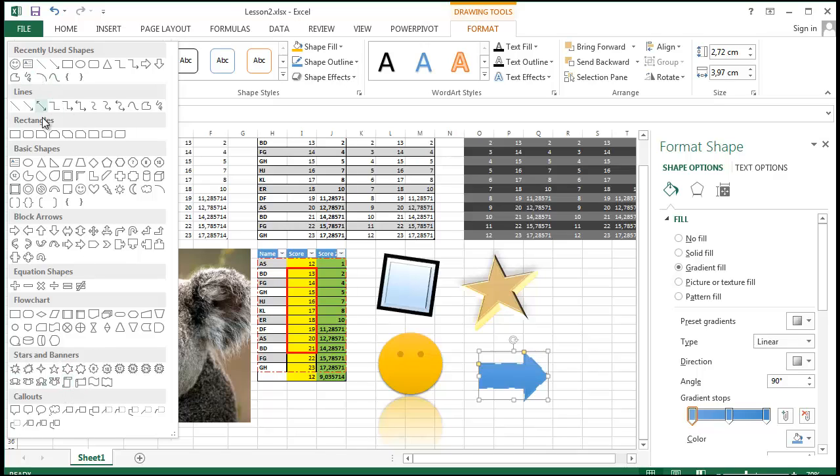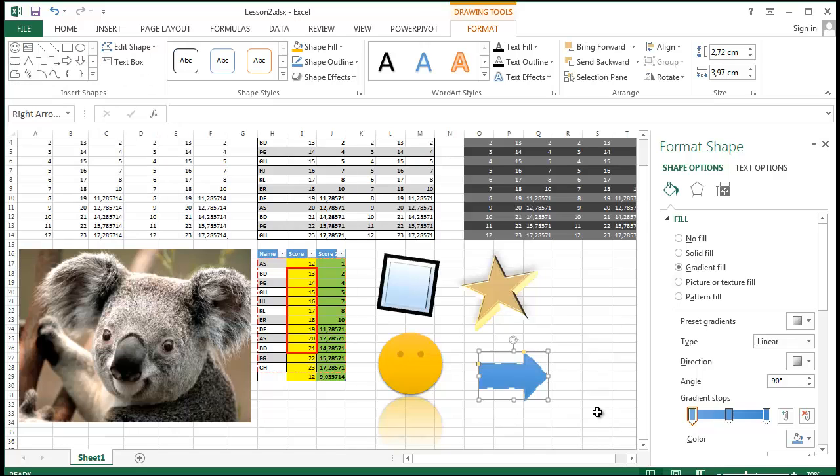The most used are, as I said, the arrows, maybe the lines, but mostly the basic shapes, the arrows, sometimes the equation shapes if you want to create a presentation. But as I said, Excel is not a main presentation program. That would be PowerPoint.